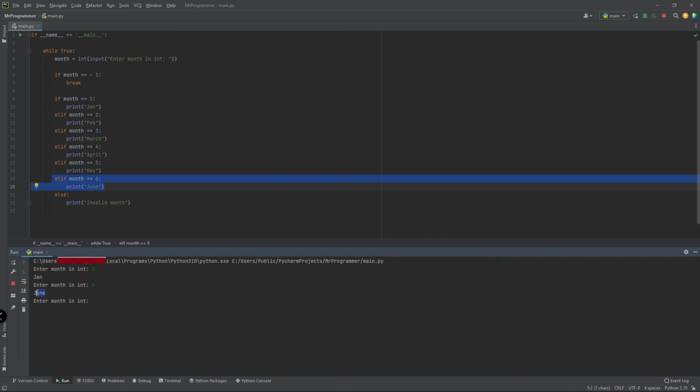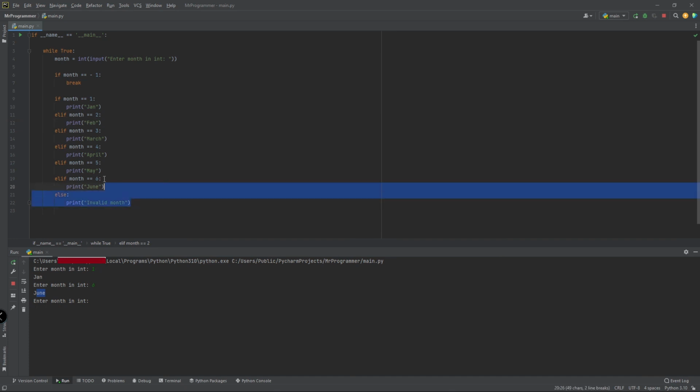Then it will print June. So we can see, if this gets longer, it's going to be a little bit harder to read. What if we have a lot of code inside here, and the performance could be a little bit slower as well. So starting from Python 3.10, they introduced a switch statement, which basically uses pattern matching.